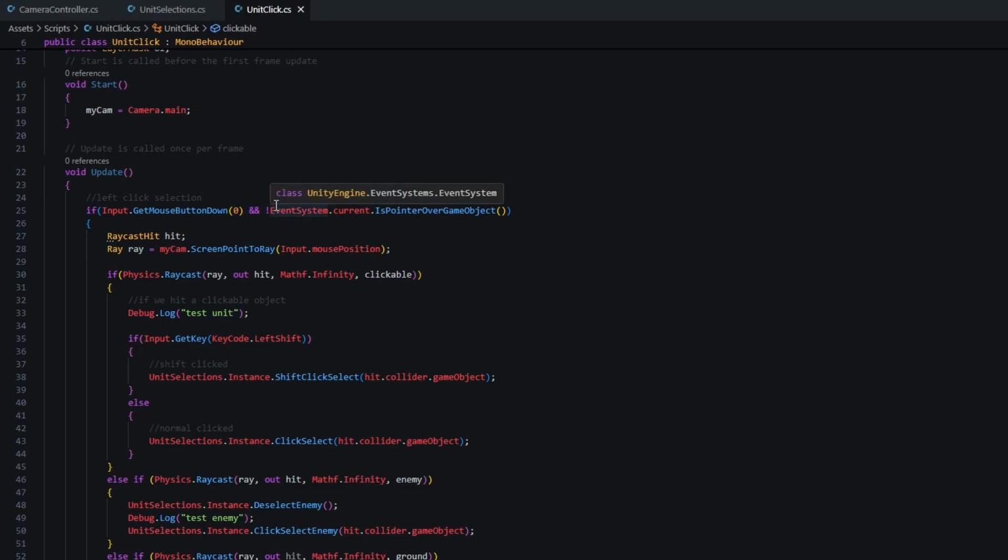The event system is part of the canvas system, buttons and so on. So we check if the left mouse button is pressed, but the mouse is not over any UI object. So we only get into this if condition if we are not over an active user interface.